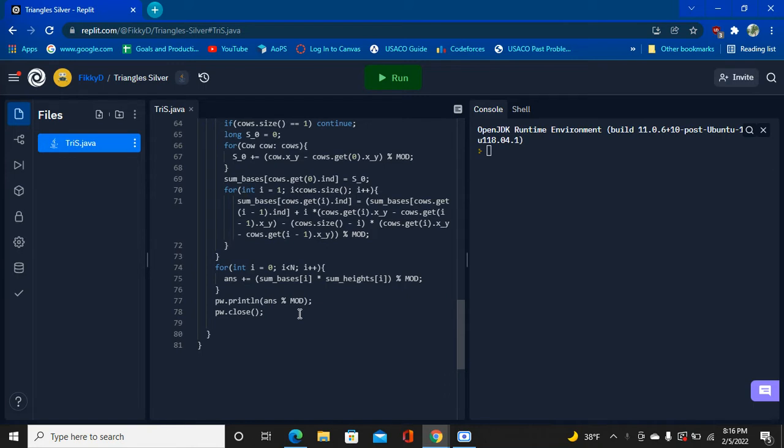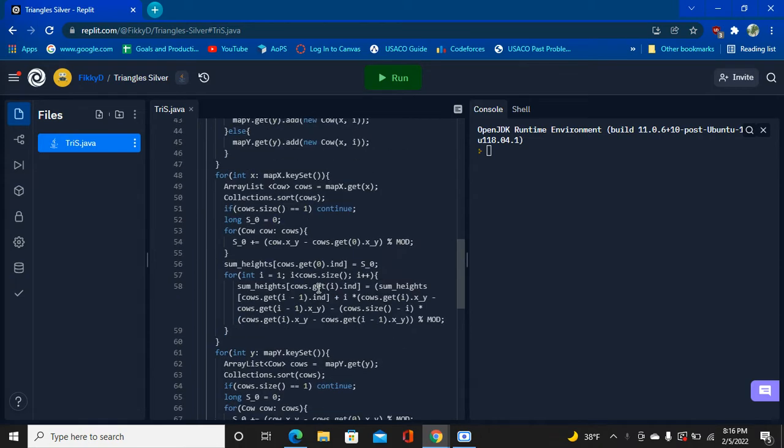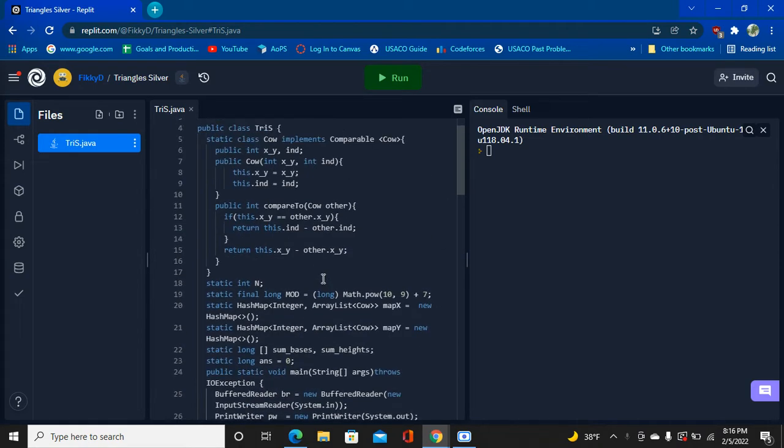which I'm not uploading because it got ruined, I forgot to do answer mod, so I almost got it on the first try. I just forgot to do answer percent mod, and so I only got the first 5 cases. That's why. But without further ado, let's just explain the implementation.